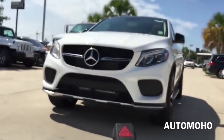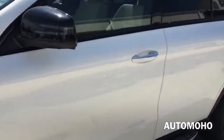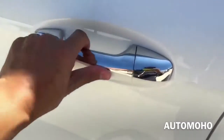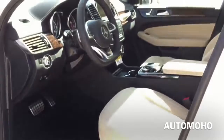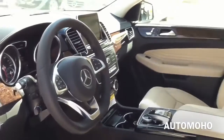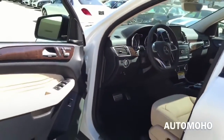Now let's open it up and check out the interior. The car comes equipped with the Smart Access Key System, so with the key in your pocket, just press the button located on the door handle once to lock. The side view mirror will automatically fold once the vehicle is locked, and just place your hand behind the door handle to unlock — the side view mirror will automatically unfold. The exterior color is Polar White, featuring ginger beige and black MB-Tex interior with premium wood trims and silver aluminum trims throughout. Looks very classy and elegant.